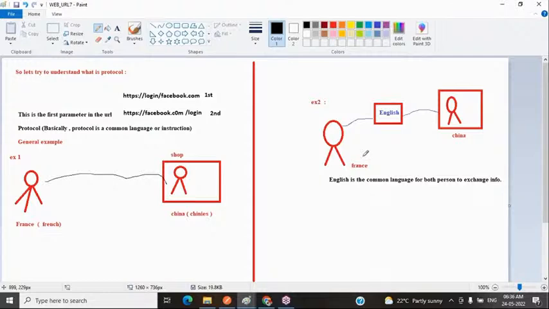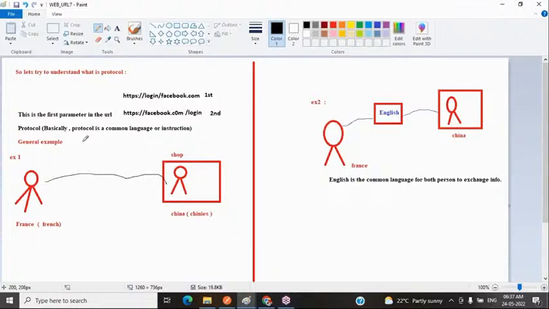Here also, at the server level, we make use of a protocol to communicate with each other. Why do we have to use a protocol? For smooth communication. For the request they choose the same format, and while sending the response it also uses the same protocol format. So it is used as a common language, and for this reason we make use of a protocol.